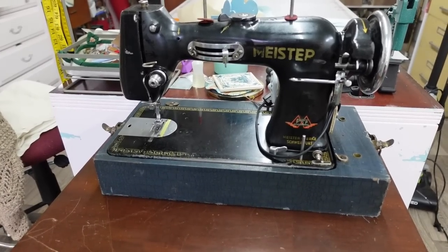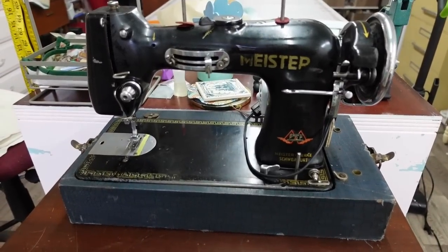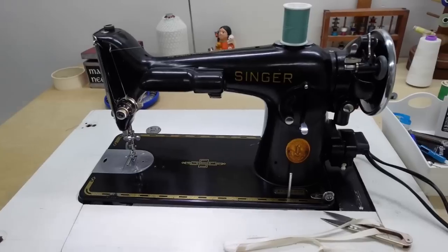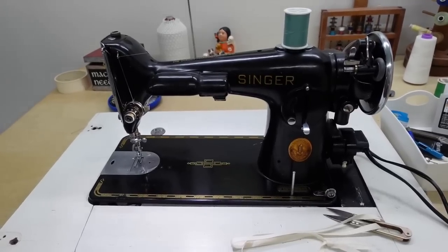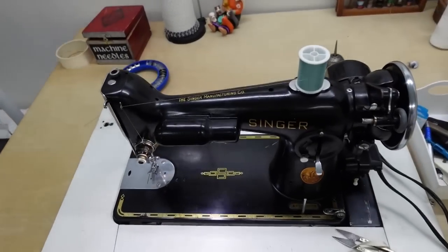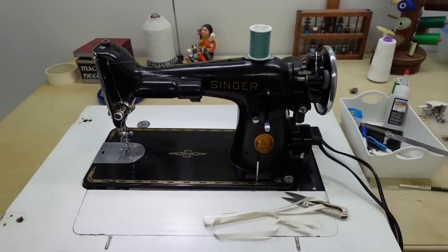If you've been here for a bit, you know this is my main machine — my Meister from about 1950, which was my grandmother's. I'm setting her aside because I'm going to be giving her a major facelift. Mechanically she's great, but it's time to make her look more beautiful. I'll let you be surprised when she's done. The machine I'm going to be using is a 1938 Singer 201. I've spent the last week remaking the motor — stripping out all the old grease, pulling out the gears, motor, redoing wiring and brushes. She is good to go.